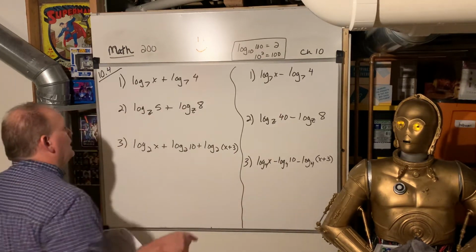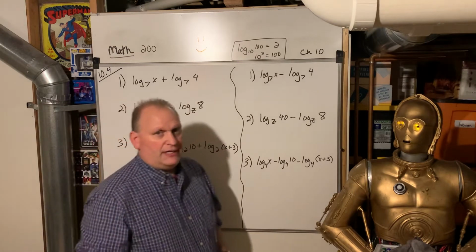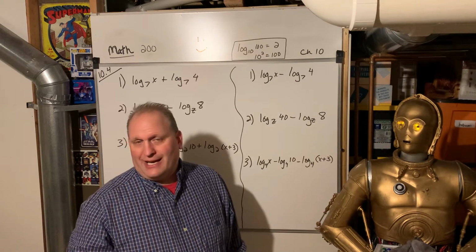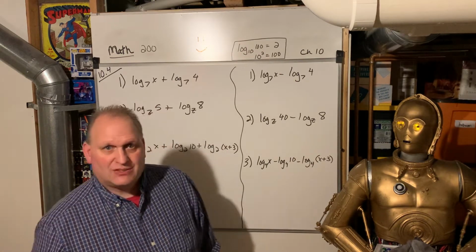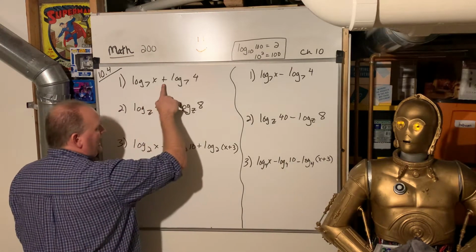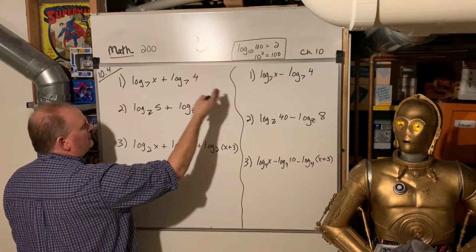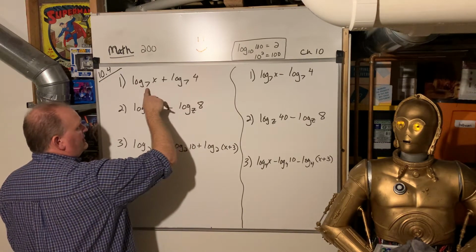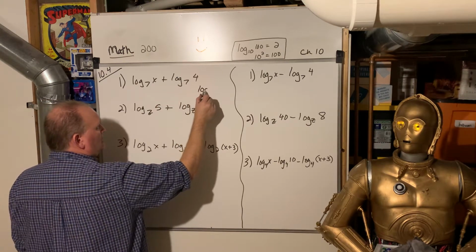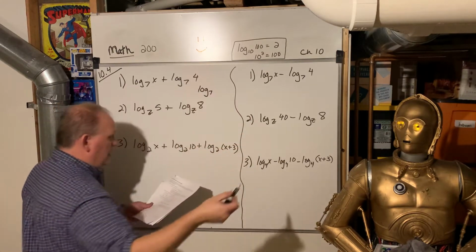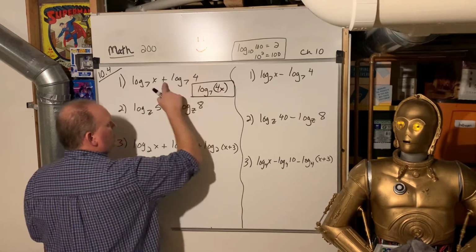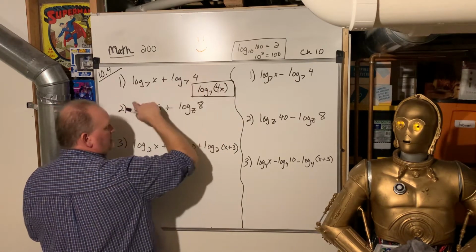So let's go. Remember, logs are a fancy way of writing exponents. When I multiplied x squared times x to the third, I ended up adding the exponents. X squared times x to the third was x to the fifth. So in log land, when I add, that's equivalent to multiplying. So if I have log base 7 of x plus log base 7 of 4, I can write this all under the same log, base 7 of 4x. And that's it. So add in log land means multiply.